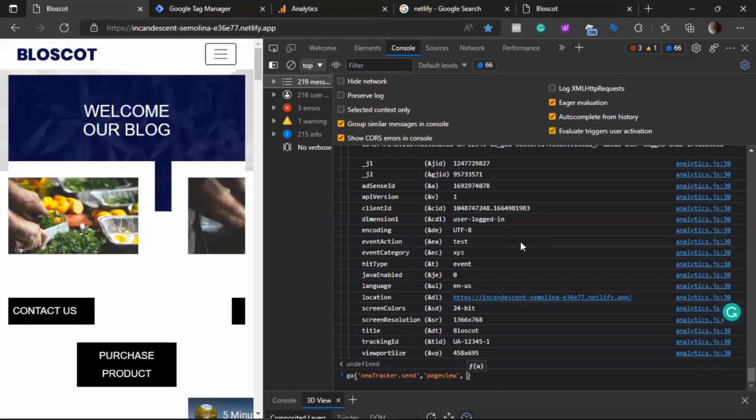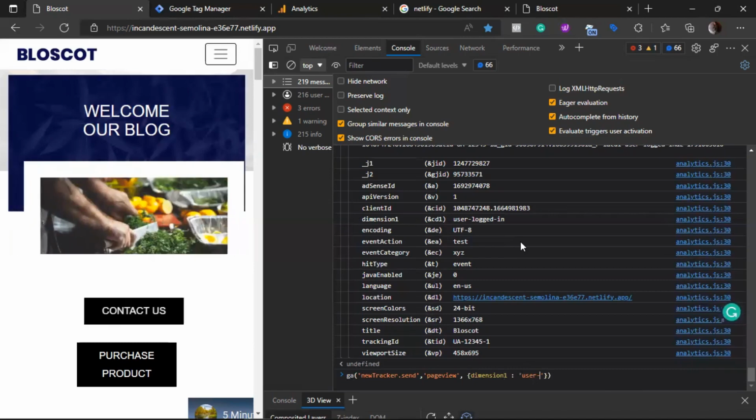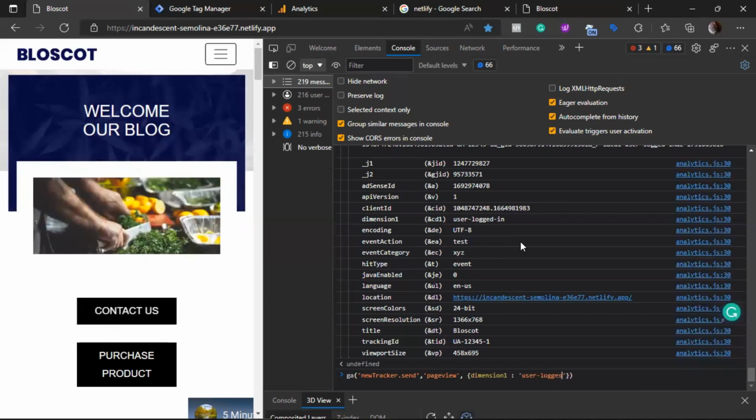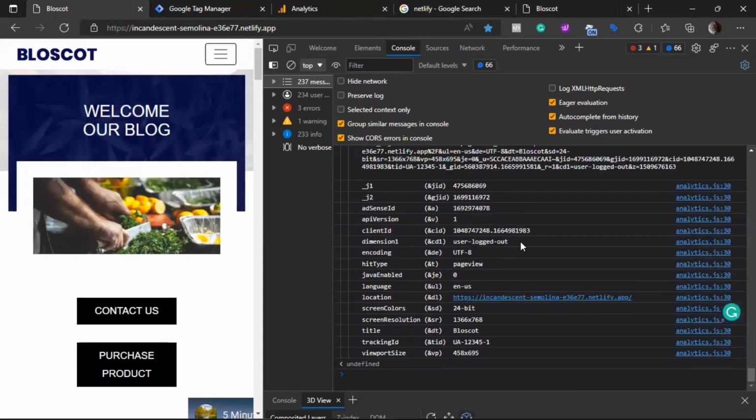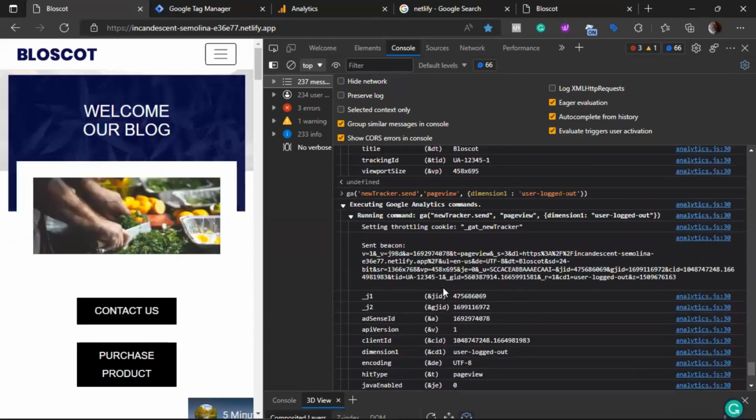So what will we do? We will simply say dimension1 user logged out. Yeah. So we see that the value of dimension1 is changed for this particular page view.